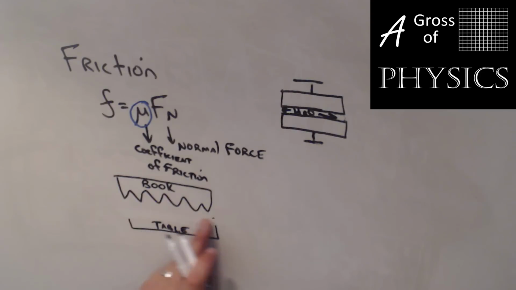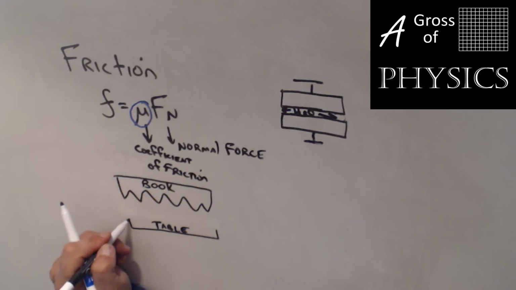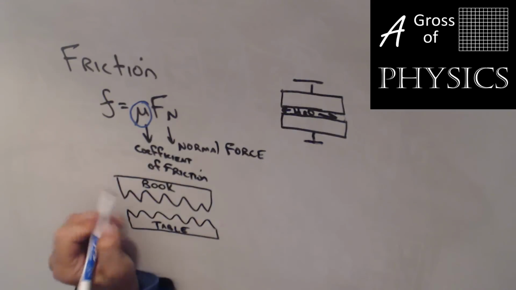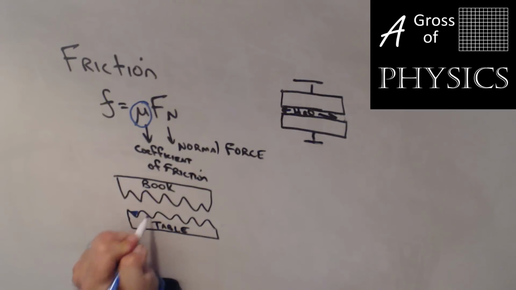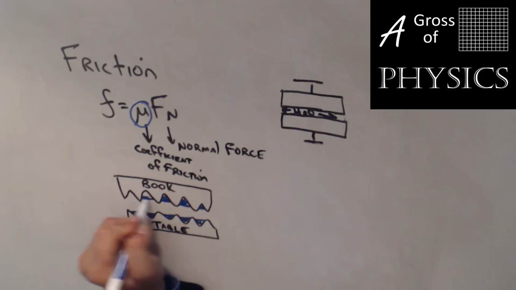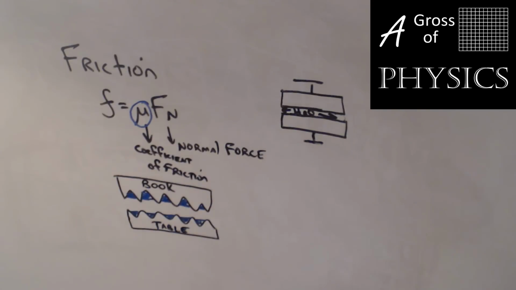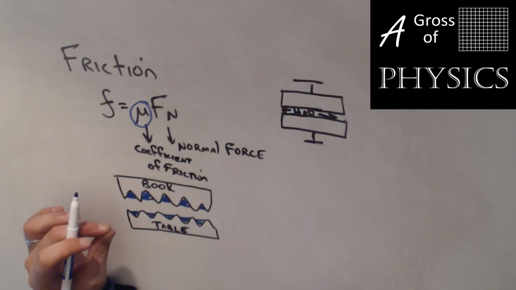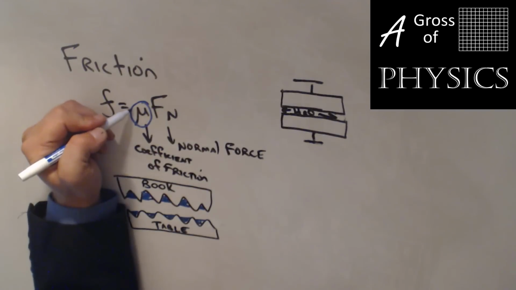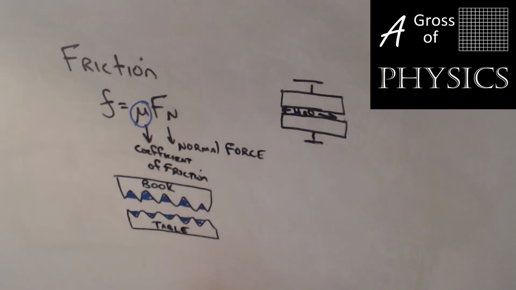Or another way we can do that, if we have our original table back, here's our original table, we could take some kind of lubricant, maybe water, and we could fill in the grooves. And as you fill in the grooves, what's going to happen is it's going to allow the book and the table to slide over each other more readily. So in this case, if I fill in all the grooves, I'm going to have less friction. Now that's a case of changing mu, though. Over the problems we're going to have mu's constant.